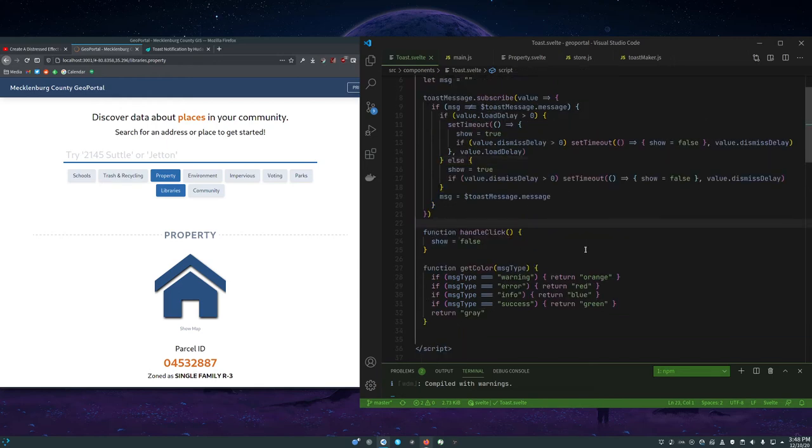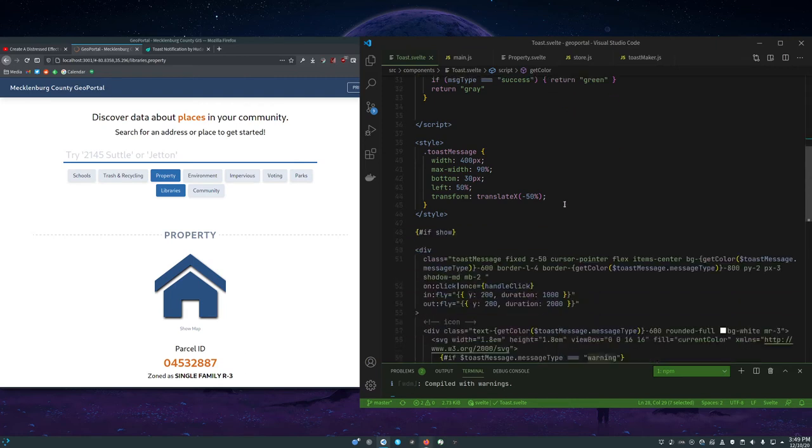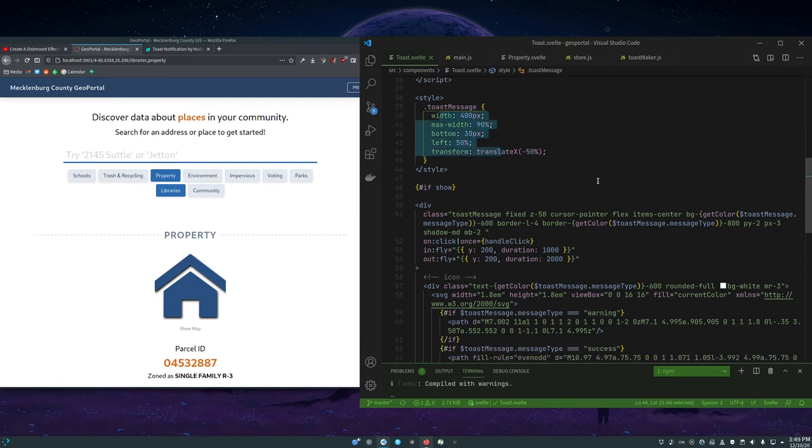Then you can also, no matter what's going on, click on it to make it go away. That's just a nice thing to do for users. So I just have a handle click to set that show to false. Then I have four different types of toasts. I'll probably only ever use one. I don't know. You know, when the network's down, you just start doing stuff. So I've got these different message types, and I'll set different colors for the toast, as well as, not here, but as well as different icons for the toast. So a little positioning stuff.